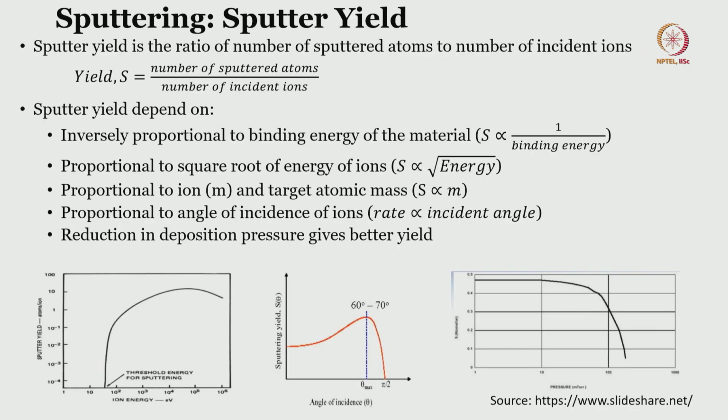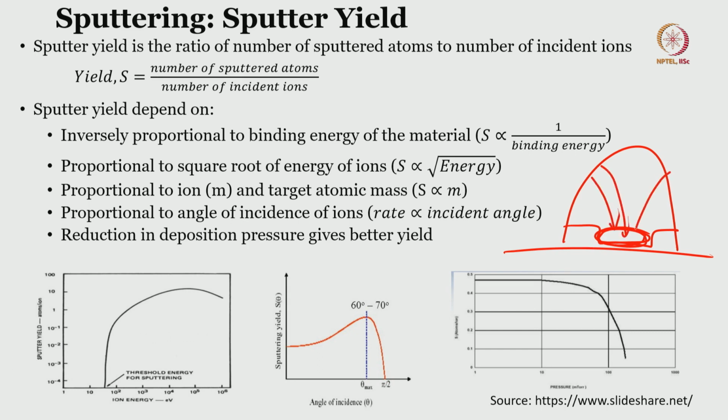So, sputtering yield is the ratio of the number of sputtered atoms to the number of incident ions. Okay, so again let me draw it. This is a chamber and this is, let us say, the substrate, and here we say that there is a disc, correct. Now, if argon is used as a gas, then the ions are incident onto this target at a high energy, somewhere around 10 electron volts, a little bit less than that because we said in the range.